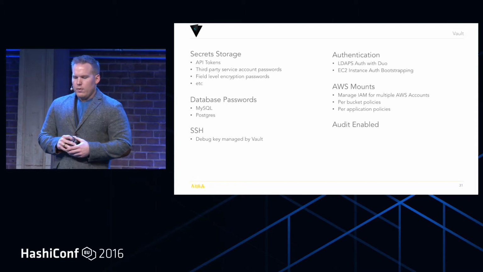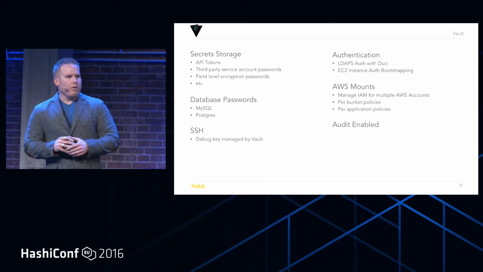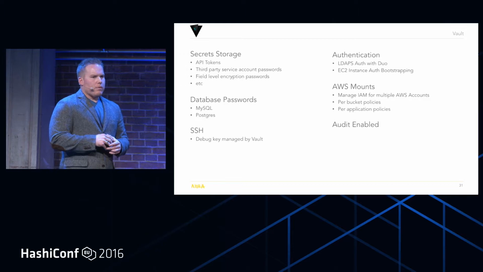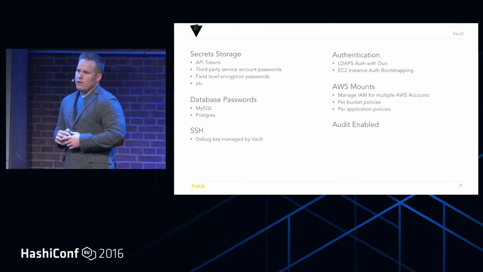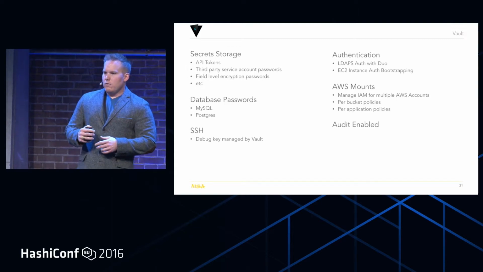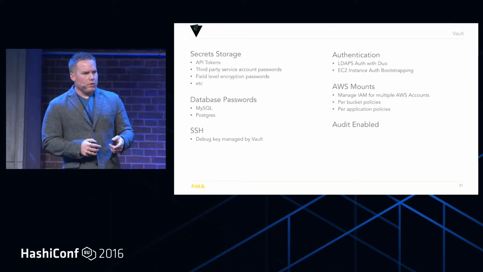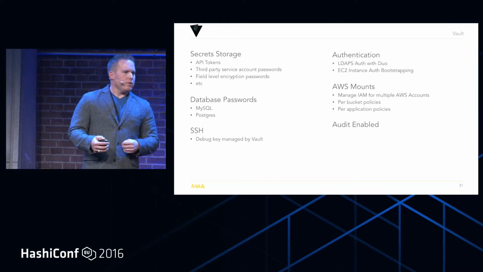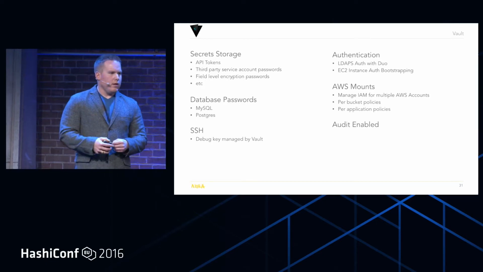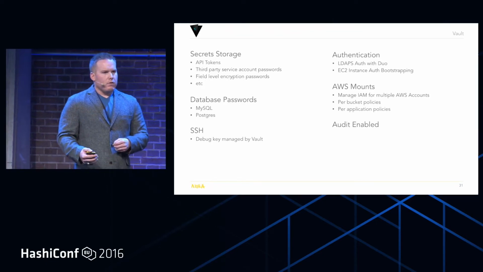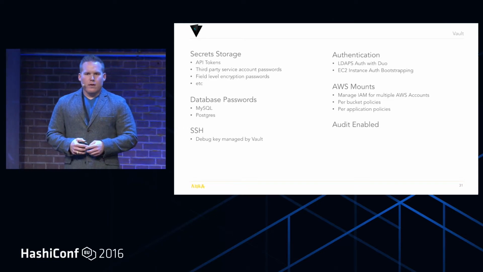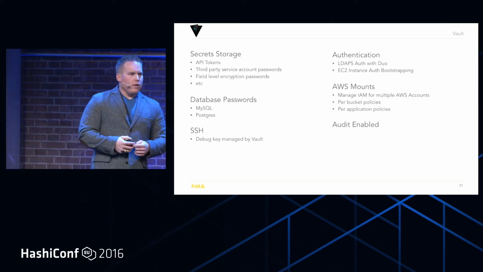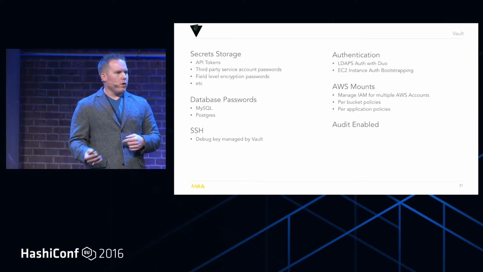But we also use AWS mounts, which are really interesting in the HIPAA environment, in that if we have client data in our S3 buckets, just because I work at Nuna doesn't mean I have access to that client data. So we can use Vault to manage our AWS STS tokens to give us per bucket permissions if we need to access production data, raw files. And then we can go back and audit all those different rules, who accessed it. Eventually in the future, maybe we can get two-man acceptance for audit.